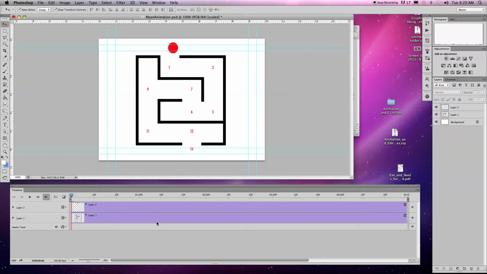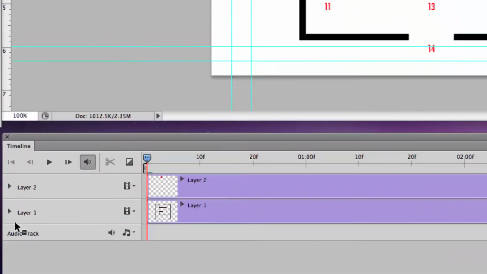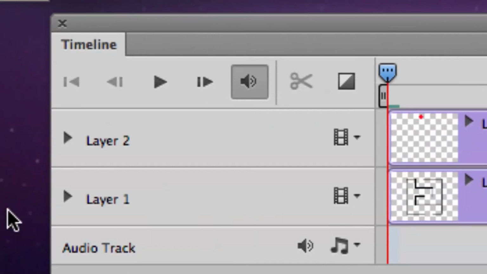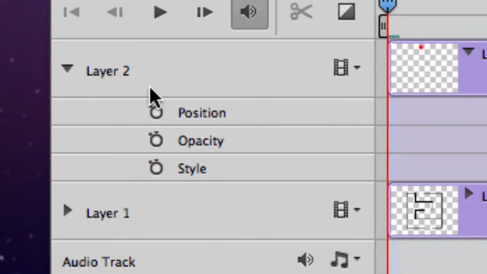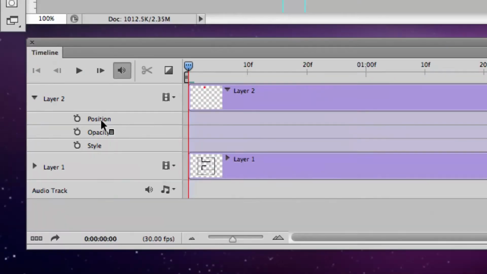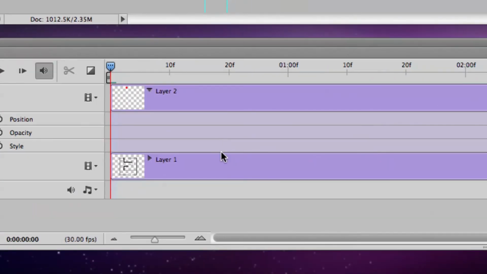Let me make sure I have my notes so I can tell you right on how to do this. To give you a setup, first of all, you'll notice just as you have 2 layers in your layers palette, you've got 2 different layers in your timeline palette as well. When you click on the down arrow next to a layer, you're going to get 3 different stopwatches. Sometimes you'll have a 4th one, and sometimes these will look different. These are going to help you control the animation of what you can do to a specific layer. In our case, we're going to control the position animation. We're going to have it change from one position to another position as it flows across the timeline, as you can see, to the left, to the right.